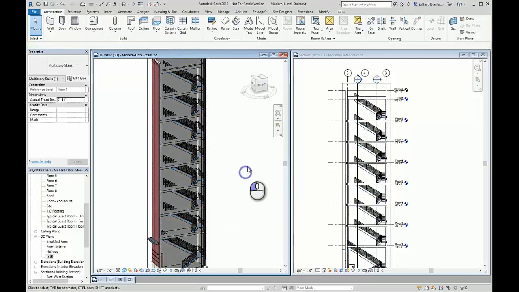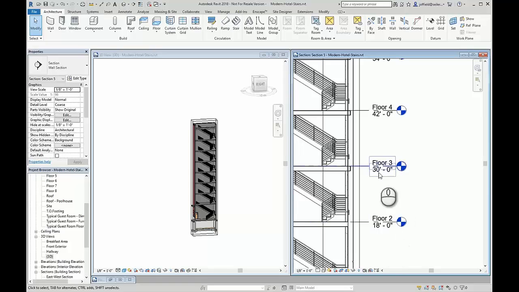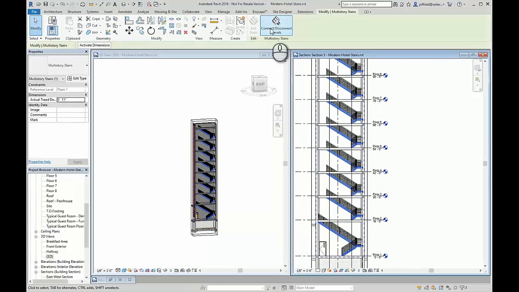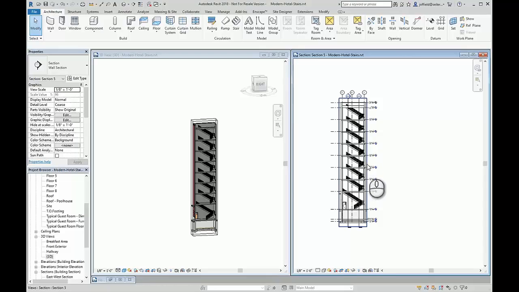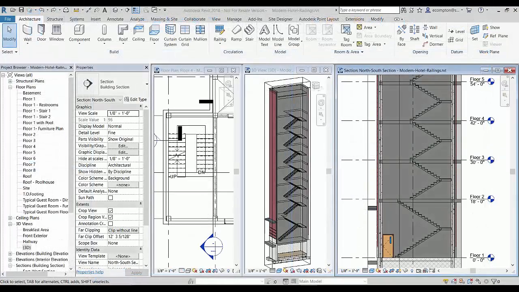Stairs are grouped by level height. Unpin a stair to remove it from a group and modify. These multi-story stair features make the process of creating complex stair towers simplified. Railings for multi-story stairs have been enhanced too.